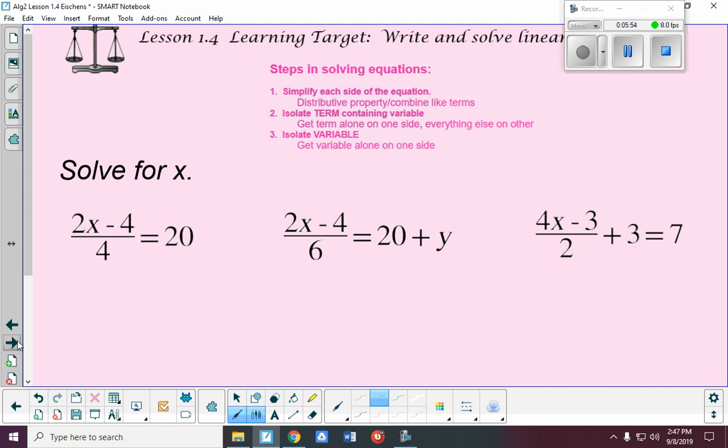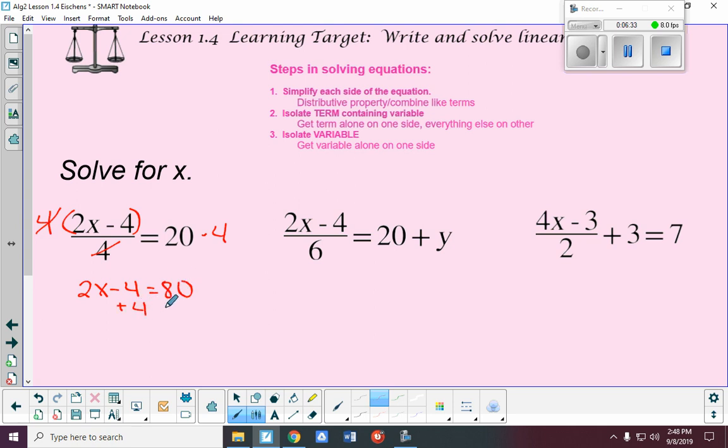All right, next problem, solve for x. Now, here we have an expression divided by 4. Whenever you have an expression, which means you're adding or subtracting terms, put parentheses around it. These go together, so you can't just cancel these 4's, because negative 4 goes with the 2x. They belong together. So first thing we're going to do is get rid of fractions. We're going to multiply this side by 4, multiply this side by 4. So the 4's cancel, and now we don't have to worry about that fraction anymore.